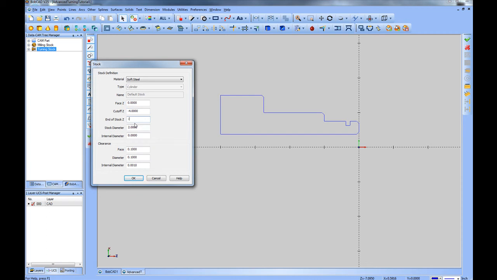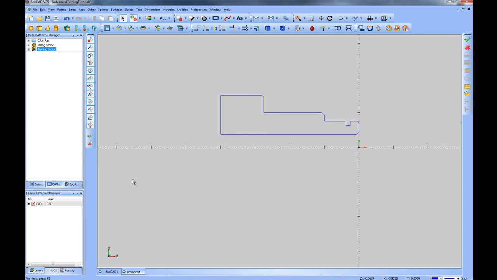Actually, let's go -4.5. The stock's diameter, we'll use 4-inch stock. And let's say that there is no internal diameter. If you already have an internal diameter, you can specify it here. We then set up our clearance planes and choose OK. Once we've done this, the stock has been defined.